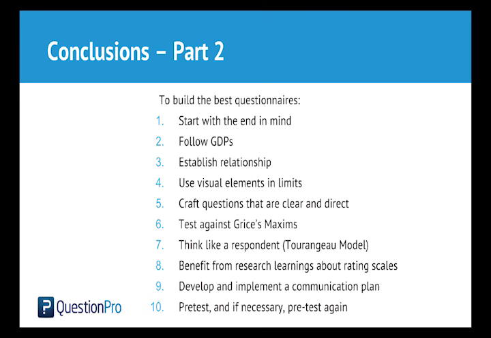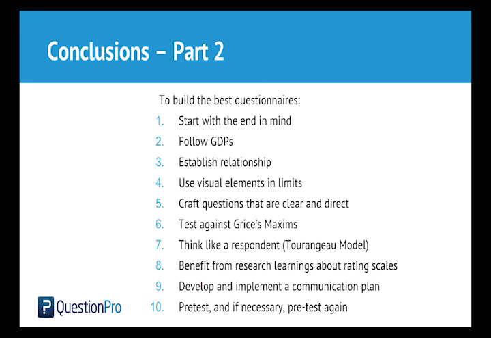One, start with the end in mind. Where are we trying to go? So don't include anything that's not necessary to get to that end. Follow good design principles, which we've outlined here. Wherever possible, establish a relationship through brand, some other type of connection. When you're using visual elements, use them carefully. Craft questions that are clear and direct. Test against both Grice's Maxims and that Tourangeau model. Those are both good tools to use in evaluating the quality of your final instrument.